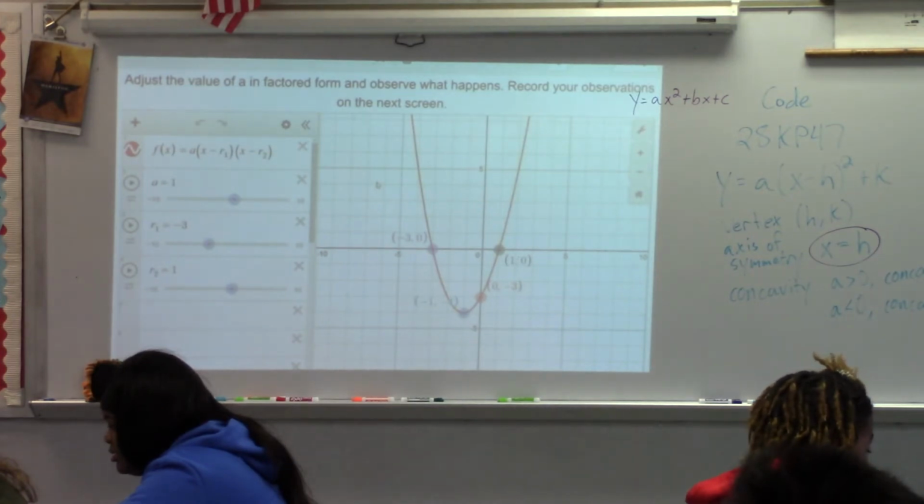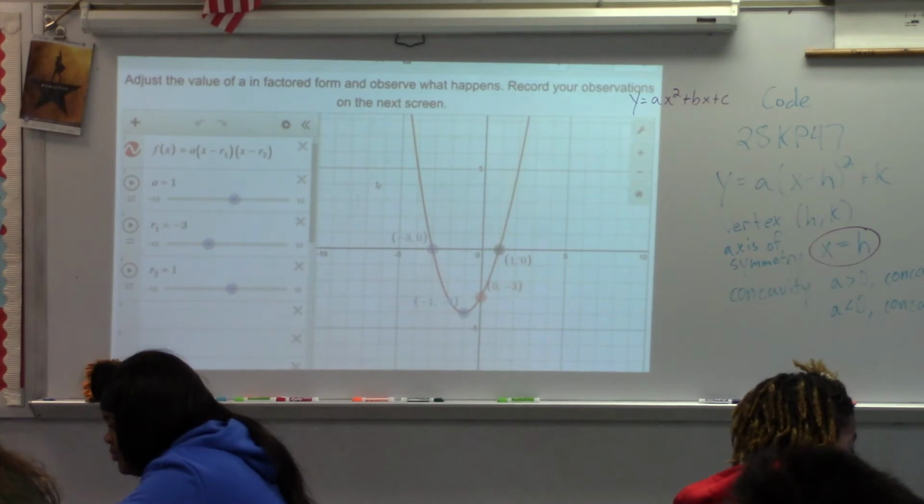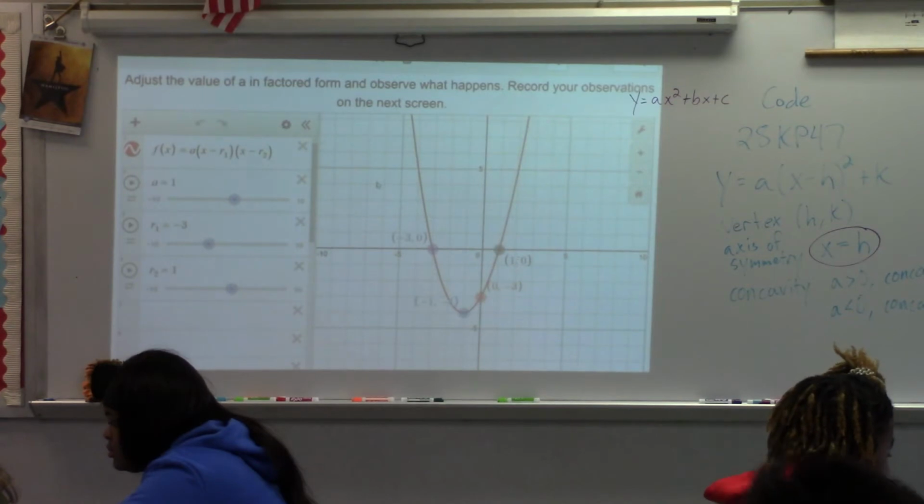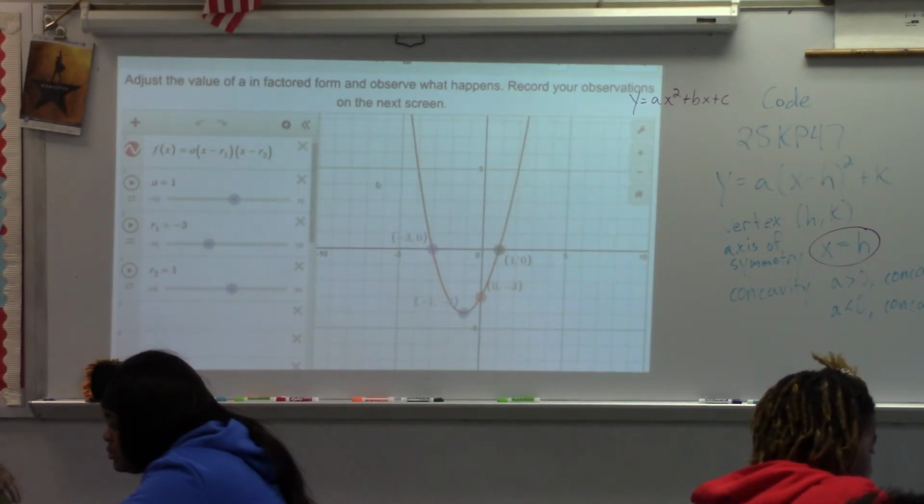What's the point called where we intersect the y-axis? When it intersects the y-axis, it's called a y-intercept. But it's always a zero. Ain't it always a zero? What part's always a zero? For an x-intercept, what's always zero? The y value is always zero for an x-intercept. So R1 and R2 tie into the x-intercepts?